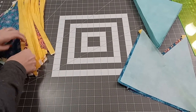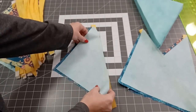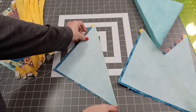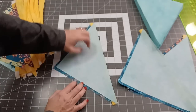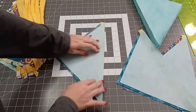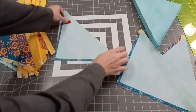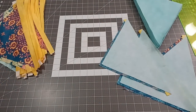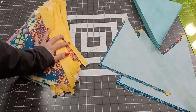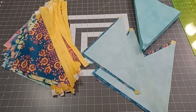Or you can just go to the machine, grab one of each, line them up, and sew them through. So they match right here at the end. And don't worry about what's going on at both of these ends. That's no big deal. All right, so we're going to go to the machine now and sew all of these, this to this. Let's go sew that.